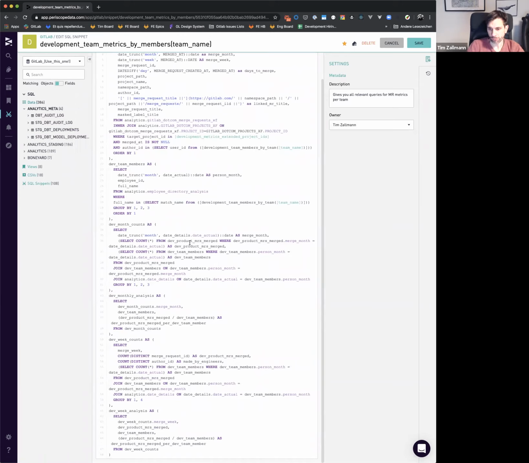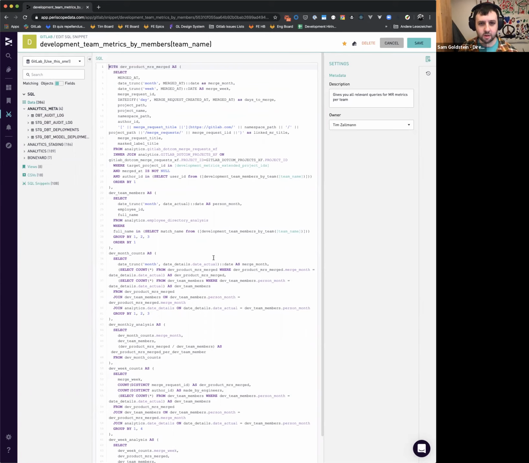And does all of this SQL live in Sisense, or are there files or a repo someplace, or do you have to edit it through here? Yeah, it's all in Sisense, and it's very special SQL. You need to find out, there are a lot of bumpy roads in Sisense around how the SQL snippets are defined and how that stuff is working. So that was the majority of the work. But in reality, what you can do now is simply query the development team metrics by members.